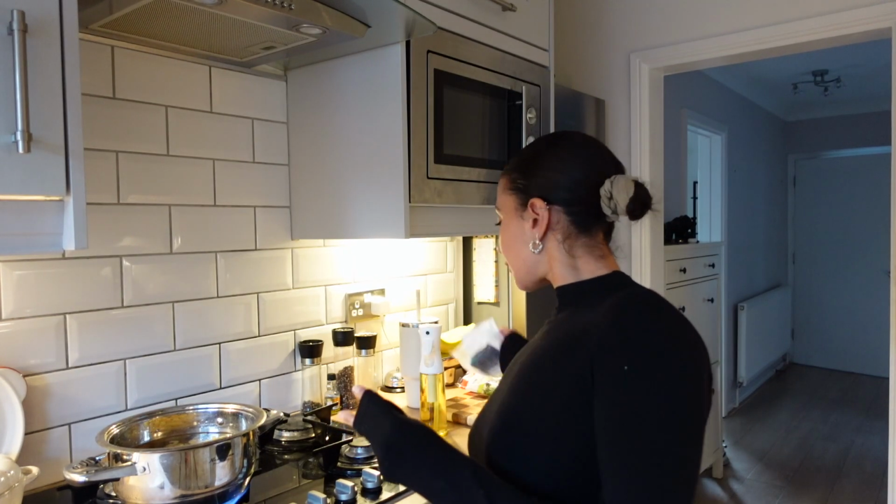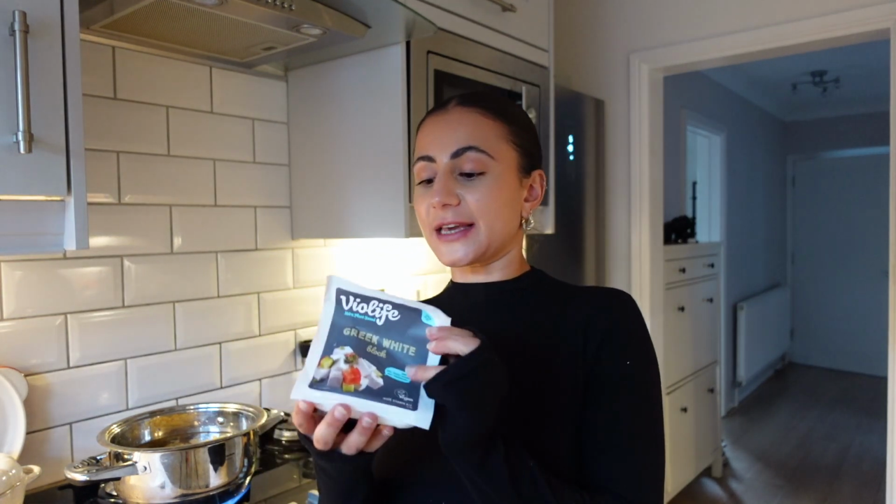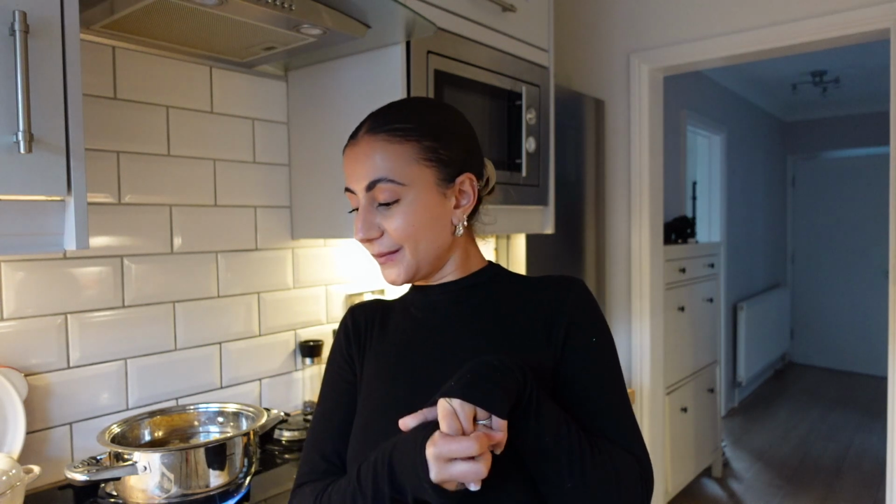It's dinner time, and since I've got this Greek feta block still left over and I haven't really been using it, I thought I'd recreate the tomato feta pasta dish. I can then use some tomatoes that are left over and some basil as well. I haven't made this dish in quite the longest time, but what I remember of it is that it's delicious.